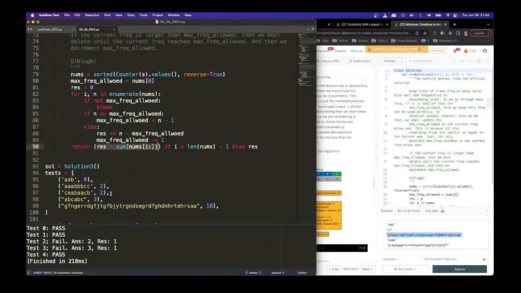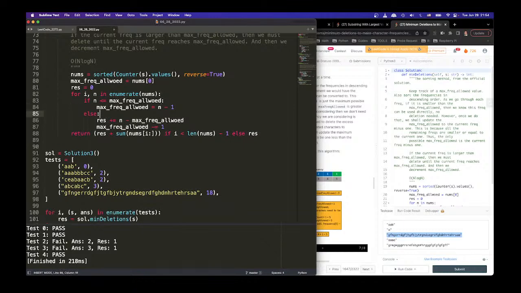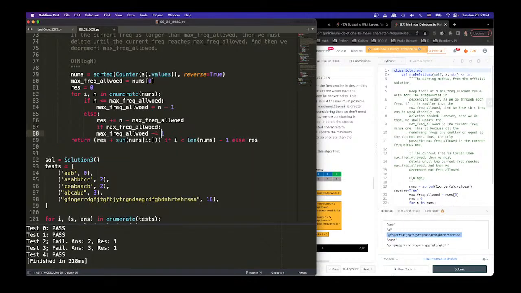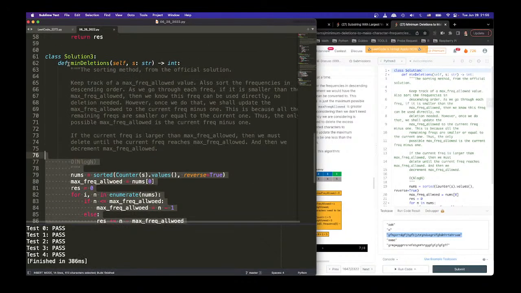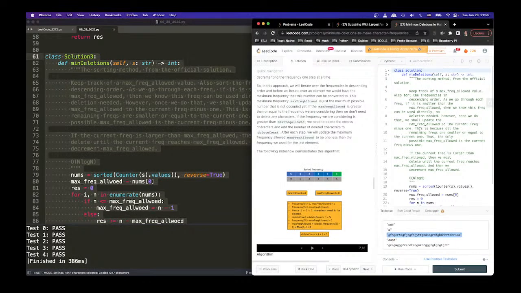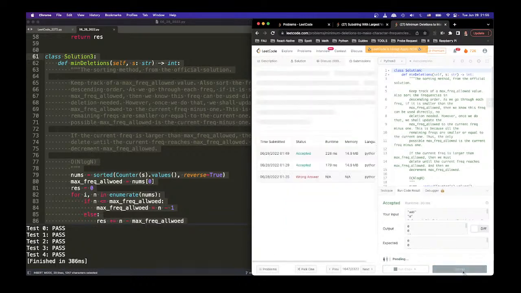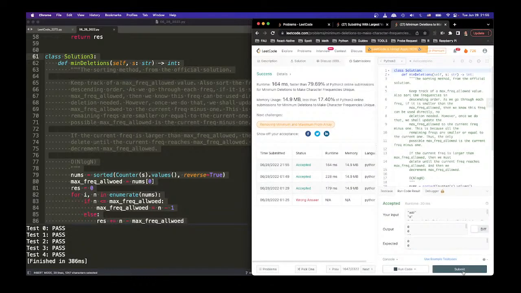Now these two are not right. You know what? Forget about it. Simpler. Yep. Oh, ooh. It is simpler.